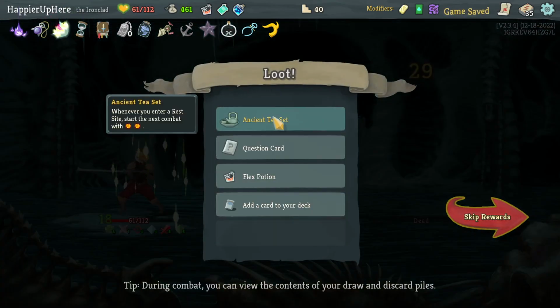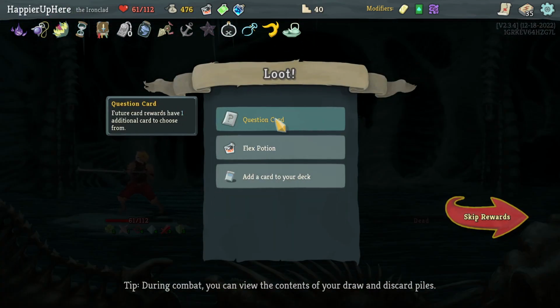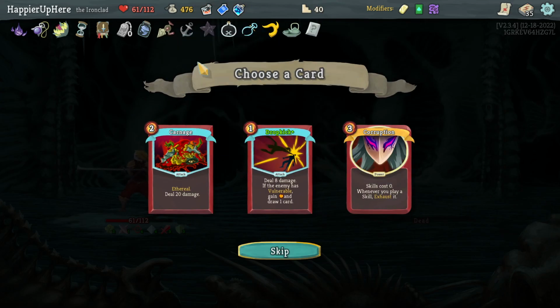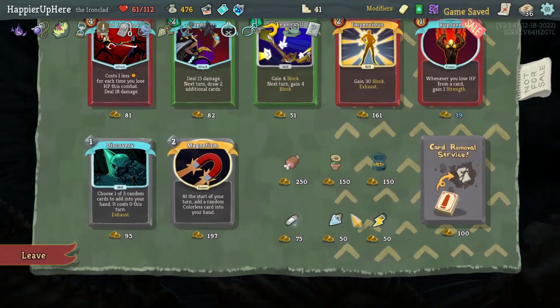Good. We got Ancient Tea Set: when we enter rest sites, our next combat starts with 2 extra energy. And Question Card: future card rewards have 1 additional card to choose from. Don't need another Flex Potion. Dropkick is interesting, because I have Hand Drill as well. Let's take it. Okay. And then here, I got another shop. Beautiful.